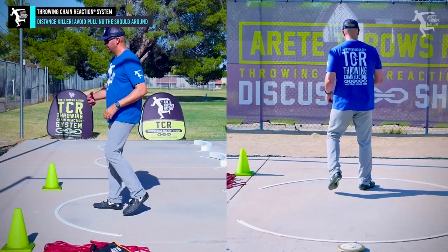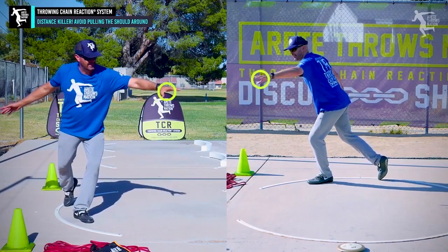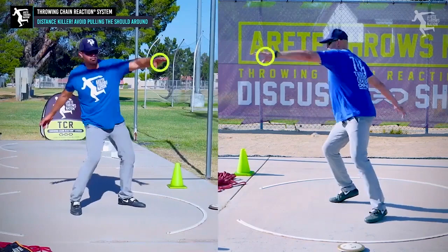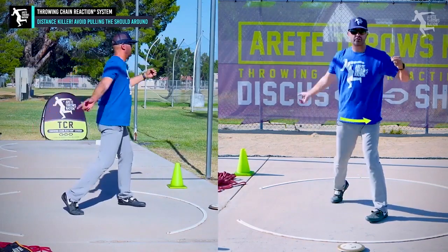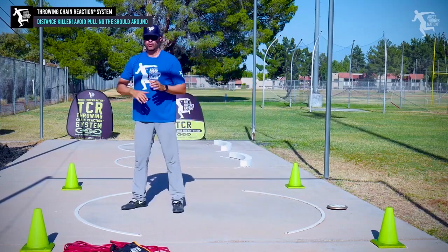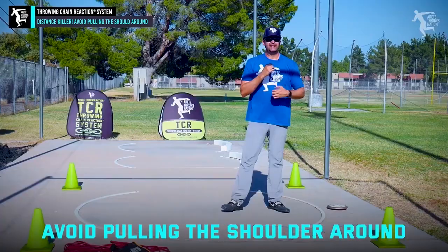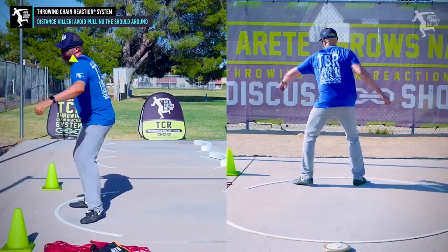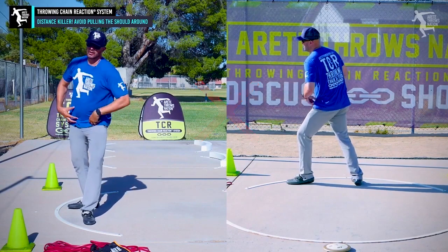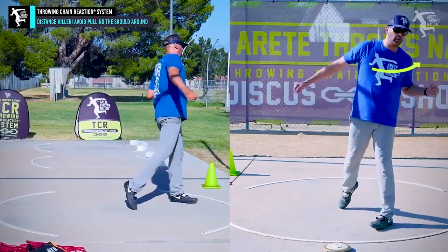In the throw, one of the things you're trying to do is understand your basic angle so that you can stay long and get this arm moving. This arm has to move a very specific way to pull you into the throw so that you pull out into the delivery. At all costs as you develop as a thrower, avoid pulling the shoulder — any time you turn the arm and shoulder together, that's typically going to cause you to fall and then pull.